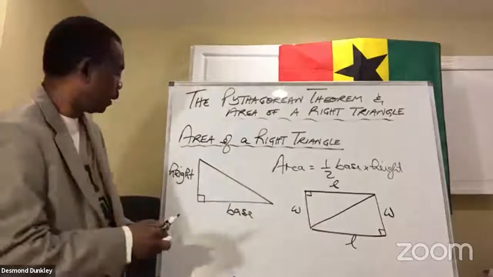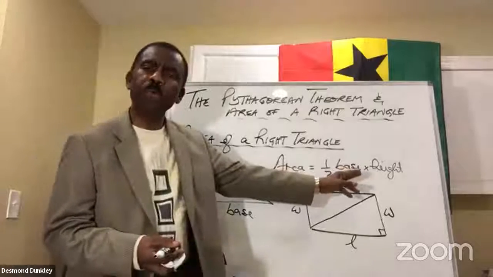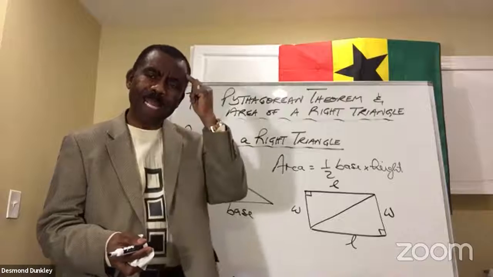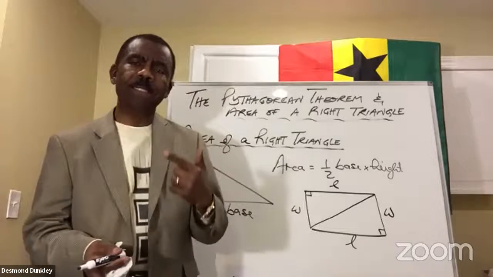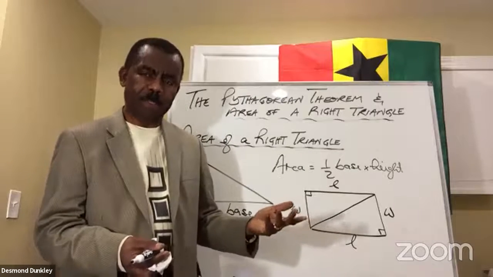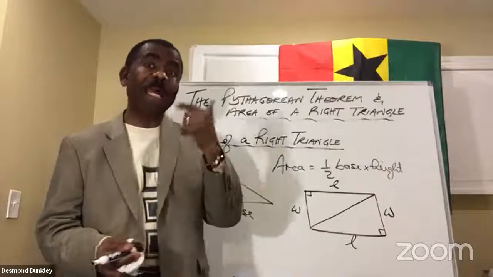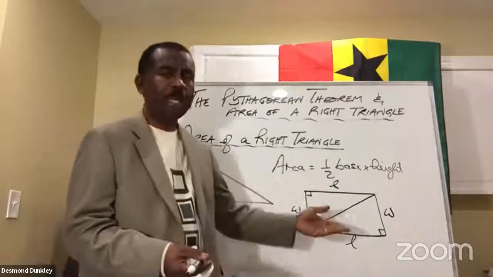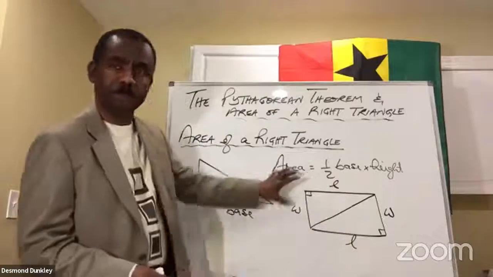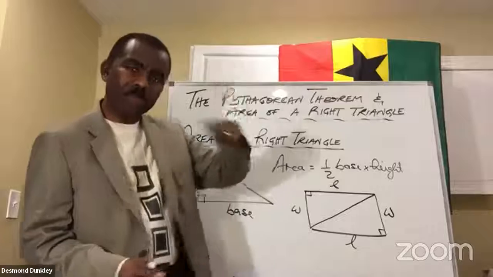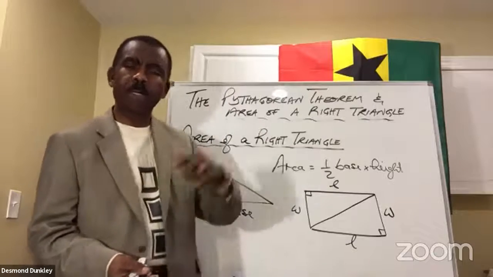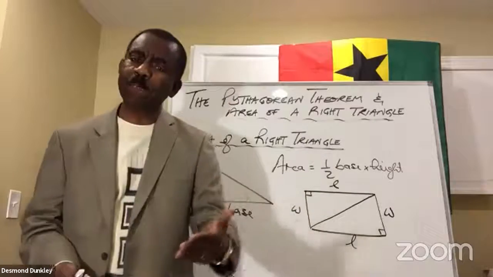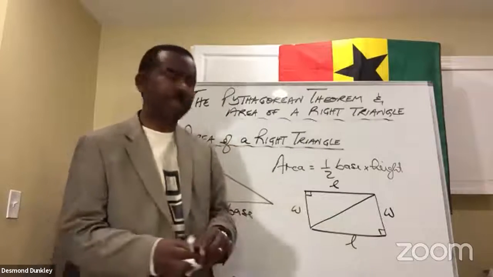Okay, again, this principle can be used if you have a right triangle. If you do not know the height, then you cannot find the area. So it's important that you're able to find the height of the triangle. Without the height, you're not going to be able to find the area of the right triangle using this principle. There's another principle that we will learn, but that's for another time. That's when we start to do trigonometry, then I'll teach you that other method.